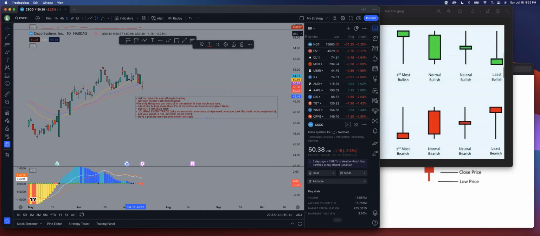I heard you talking about EMAs. What EMAs do you normally use to enter or exit a trade? Personally, I'll use the 8, 21, 34, and 50. The class that I just did before this one was explaining exactly the EMAs that I used, why I use them, and how I use them to enter trades.